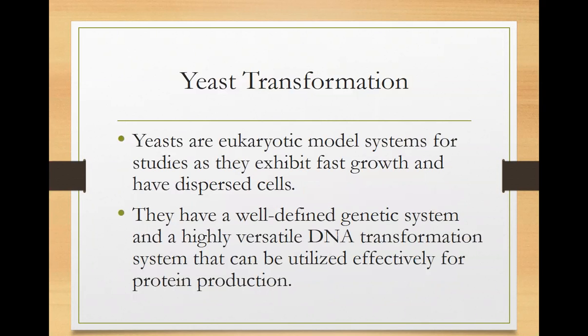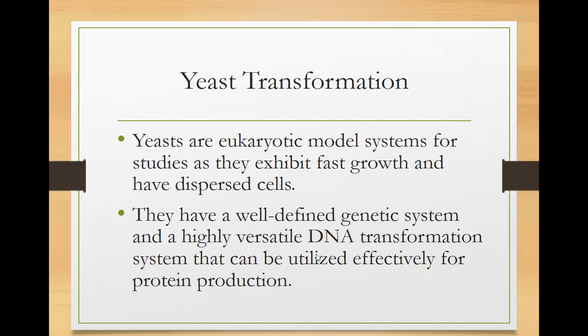Then let us also see what are the methods we can use for transforming the yeast cells. As we all know, these yeast cells are taken as a eukaryotic model system because of several reasons. They exhibit very fast growth, and they also have dispersed cells. In addition, yeast cells have a well-defined genetic system and a versatile DNA transformation system. That's the reason for studying this phenomenon of transformation, or which method works better.